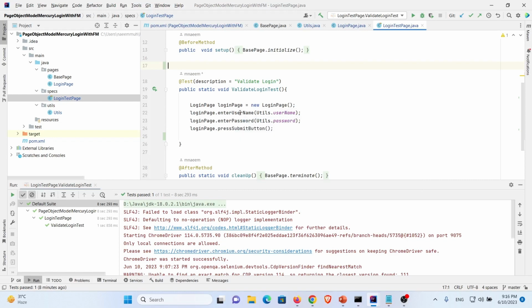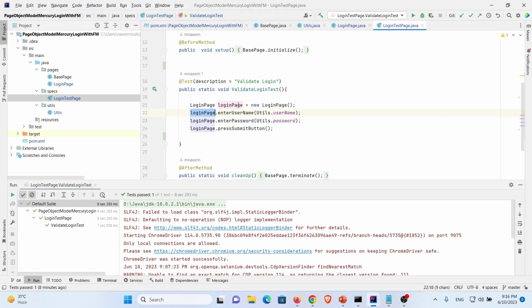The code is actually calling the methods which are part of the login page. For this purpose, we have created the login page object, and with the help of the object, we are calling the methods of the login page.